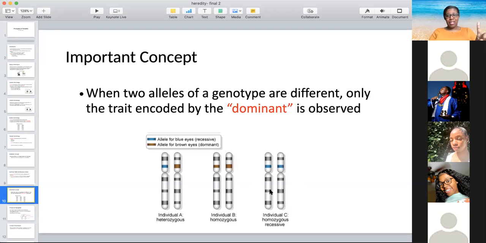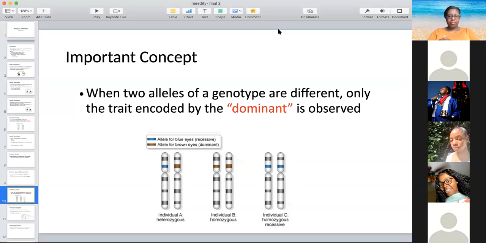Well, you can't say that in this case because the legend tells us that the blue allele is a recessive allele. The only time we see the trait from a recessive allele is in the absence of the dominant allele. And so that's why this person will have blue eyes, because we have a homozygous pair where both alleles are blue. So blue isn't dominant in this case, it is actually the opposite. The dominant form is absent, and so we see the recessive form. Does that make sense, guys?